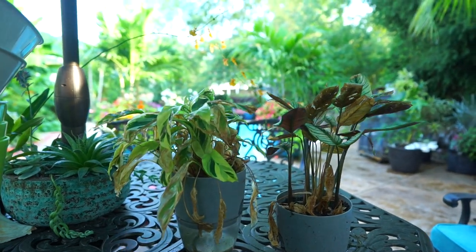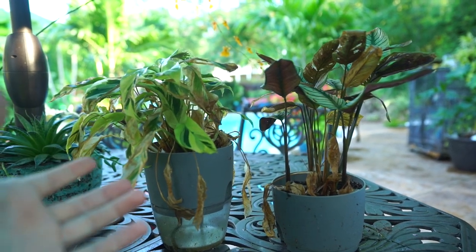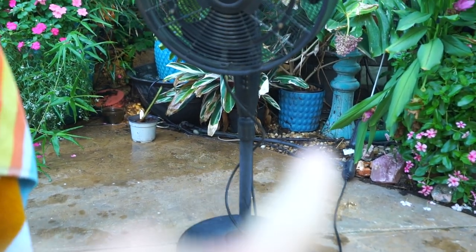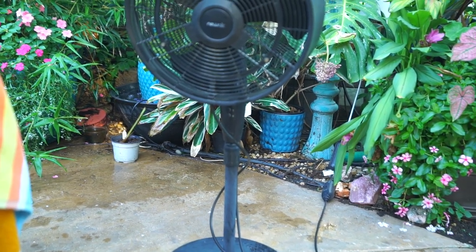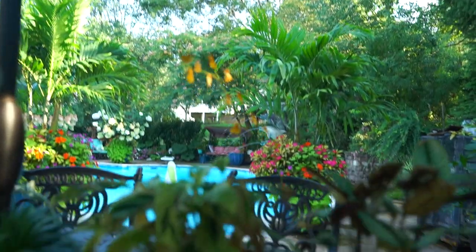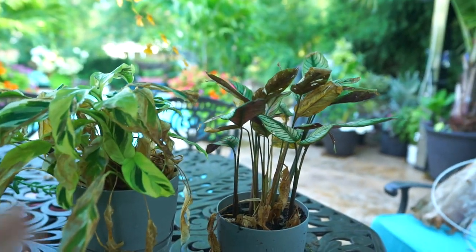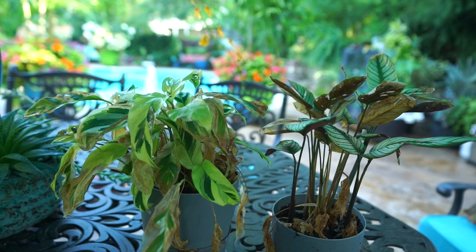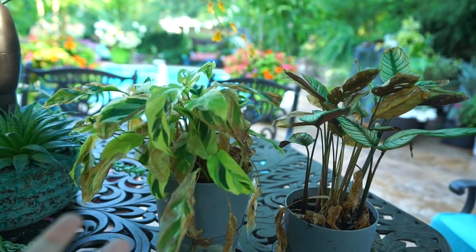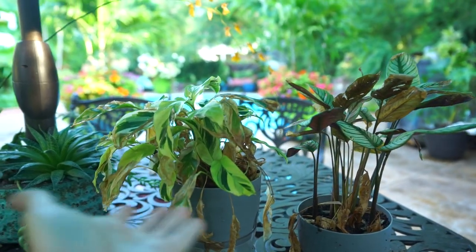I also pushed these two specifically to see how much light they could actually take outdoors. I often find plants can take more light than we think, so I wanted to know. To my surprise, I had them getting direct morning sun for maybe an hour or two, then filtered light the rest of the day. I'm still surprised they could take any direct sun without scorch — well, maybe I shouldn't say without scorch. The scorching started around early to mid-July when we were having triple digit temps and very dry air, which we don't normally have here.